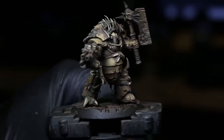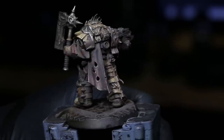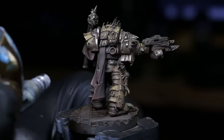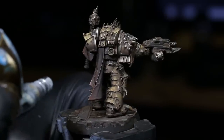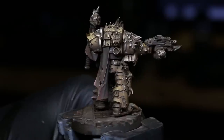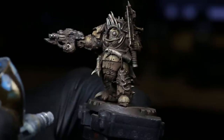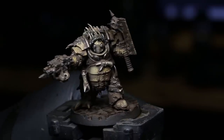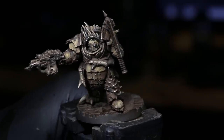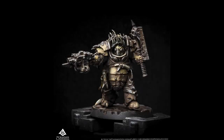The big benefit of the enamel product is it offers a tremendous amount of control — you can apply it, clean it off, and completely control where you want the wash to go. The way it dries just inherently has a very grimdark look to it. For battle-ready stuff, it doesn't even require highlighting — you just base the models out, wash them in Streaking Grime, and that's pretty much it. Looks good as is.